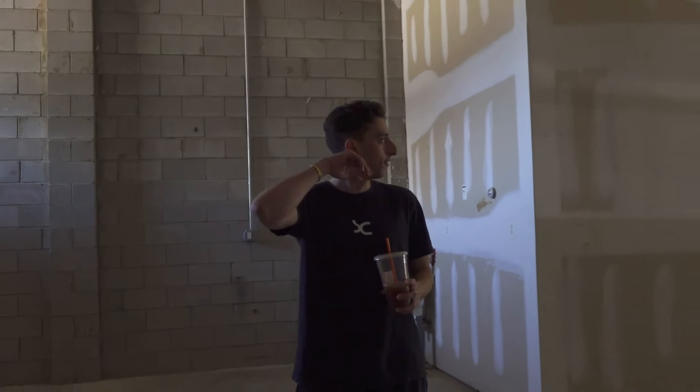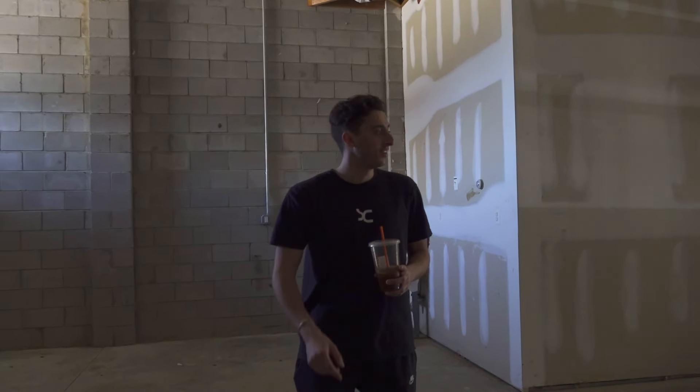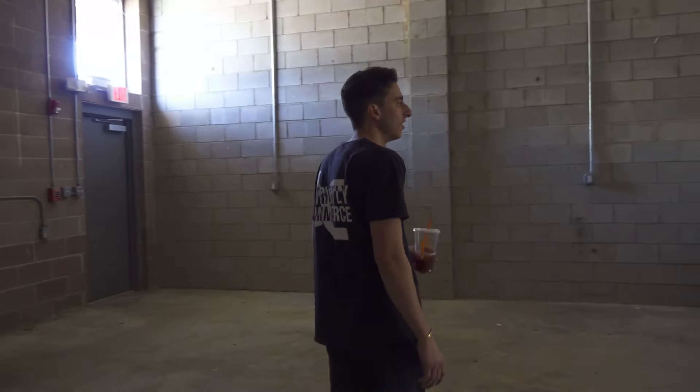I definitely did not realize how much stuff we could have fit in here, and also how much room we had with the ceilings if we were able to lift stuff up. Now that it's empty it looks a lot smaller, because we have so much laid all over the place in the new one. Everything that was in there basically was in here, other than like two or three half pallets — we could have easily broken those down and got them in. I don't know how we had all this stuff.